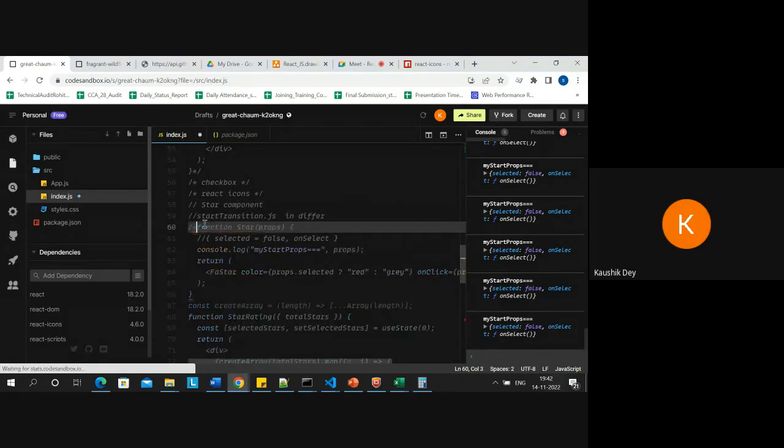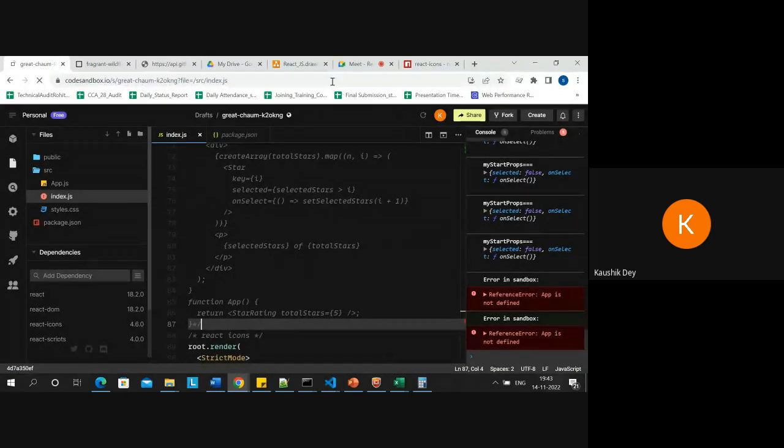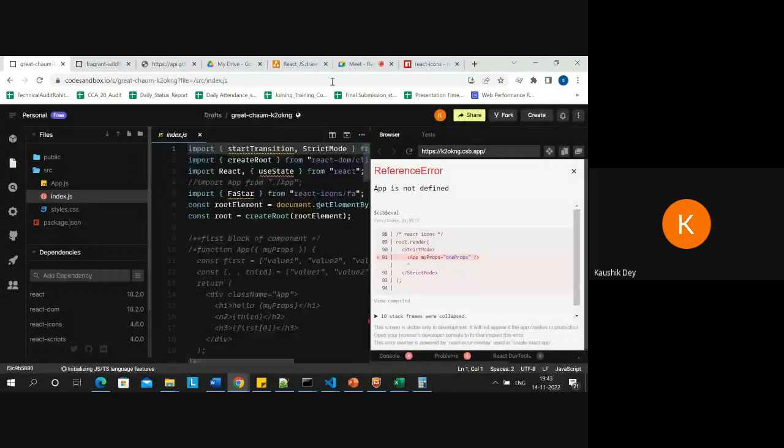Okay. Next is the use effect hook. So what is the use effect hook? It is generally used if you are making an API call. In the functional component, for an API call we have to use the use effect hook. Or if you have to update your DOM in the use effect hook, or if you have set timeout or set time options, this kind of thing, you can also use the use effect hook. This example I will show you.